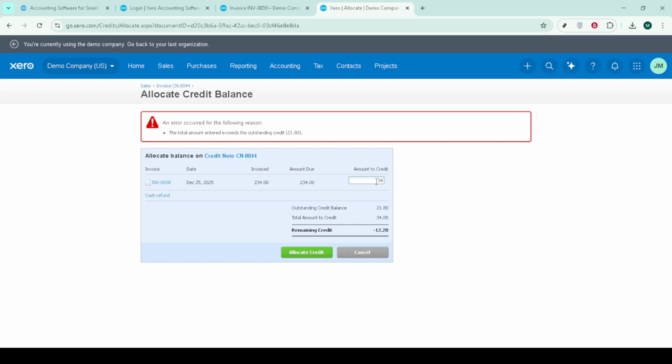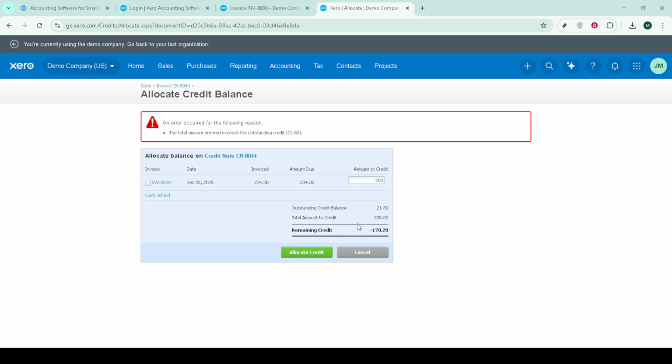A few tips as you wrap up: ensure the customer and invoice references match perfectly, use precise descriptions, and select the correct tax rates to avoid compliance issues. If you issued only a partial credit, the remaining invoice balance will stay open until paid or further credited.